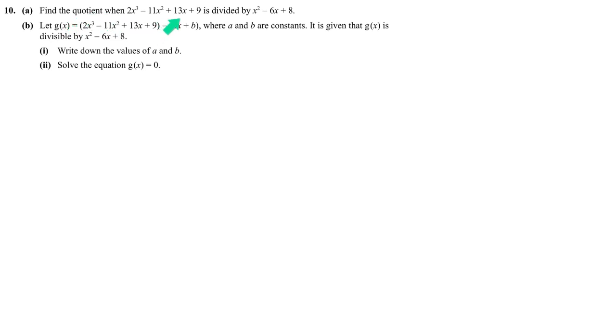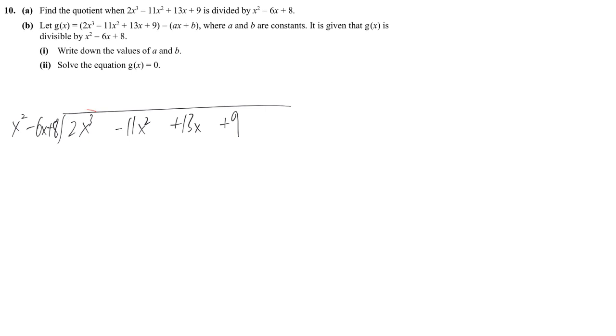We need to find the quotient when this function is divided by this divisor. A little bit different is that this divisor is relatively bigger, I mean the power is higher than 1. But anyway, they just give us all the things about this function and all the things about the divisor, so we should be able to divide it using long division. So that's why you just use this direct method, then you can get the quotient and also the remainder.